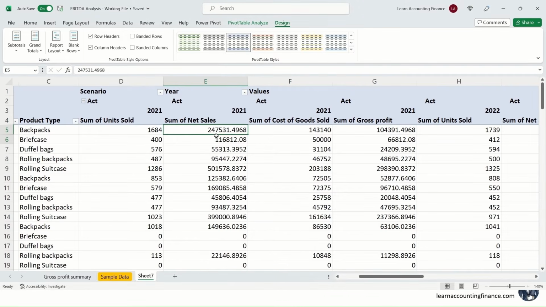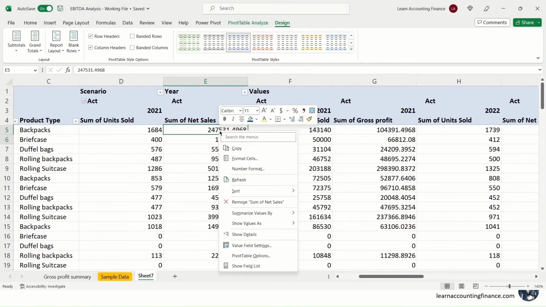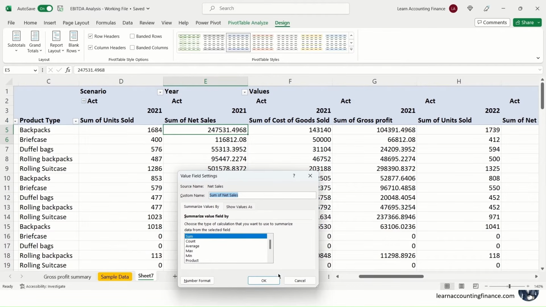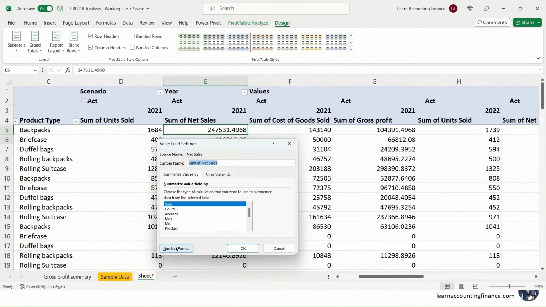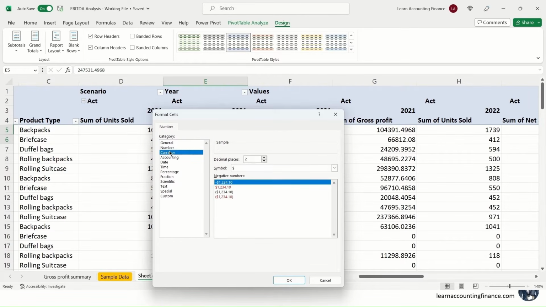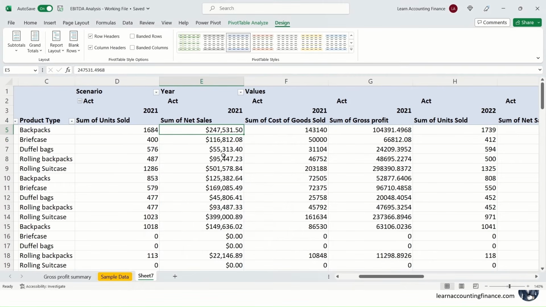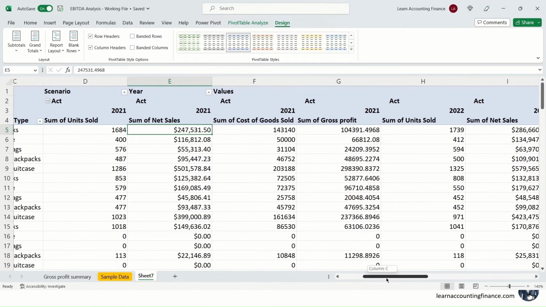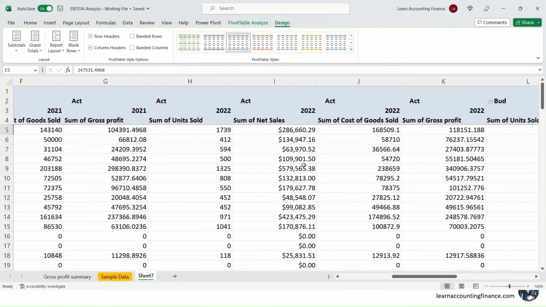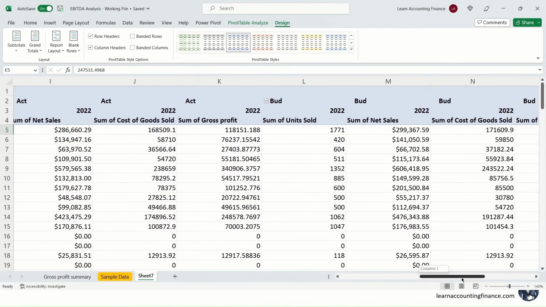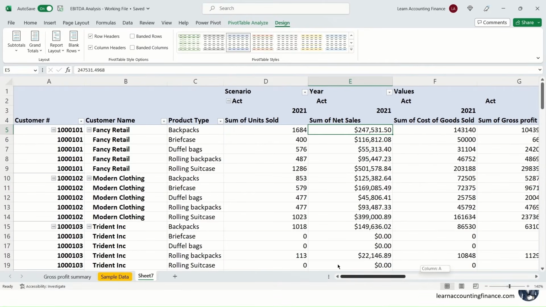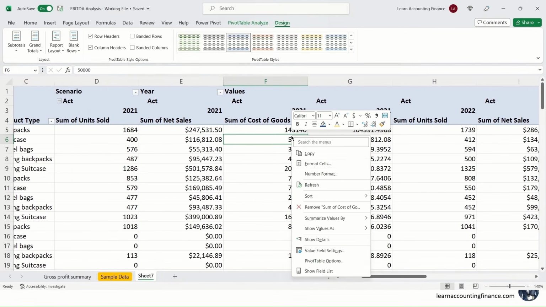If you right click on any number in the net sales field and then click on value field settings, and then click on number format, select currency and click OK and OK again. So you see it changed net sales to currency format. Cost of goods sold and gross profit are still not converted to currency, but you see that net sales in each scenario is already changed to currency format. You see that in actual and budget too. So I'll quickly do the same for cost of goods sold and gross profit.